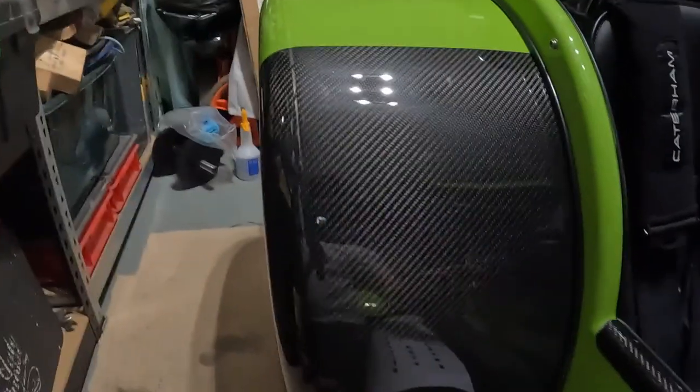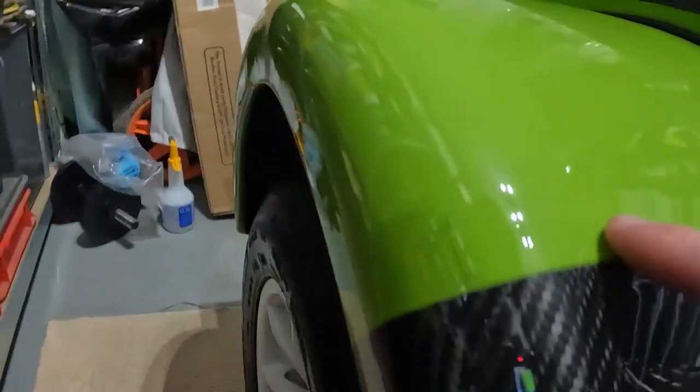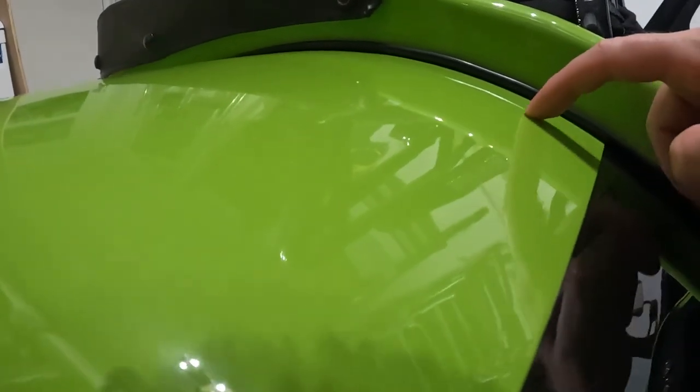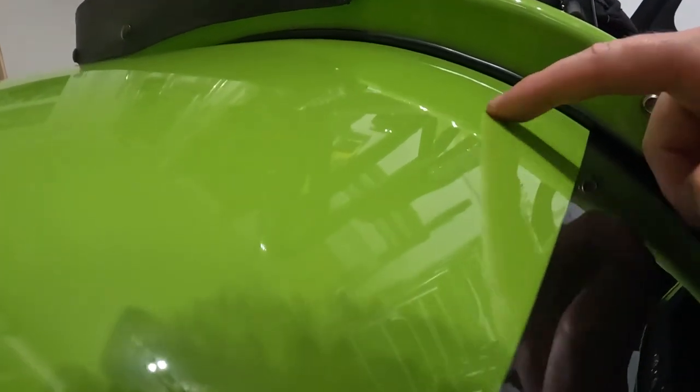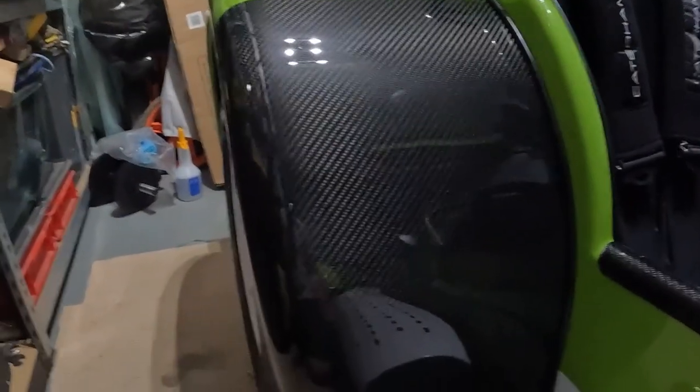So, what's the answer to the question then? How hard can it be to fit PPF to the rear arches? Yeah, it's difficult — other than a perfect job, no — but it's good enough for me. Not sure how you can tell, but it's definitely on there. You might be able to see the seam just there, and it's just there on the top. It's really good, it's definitely going to protect them a lot better than bubble wrap.